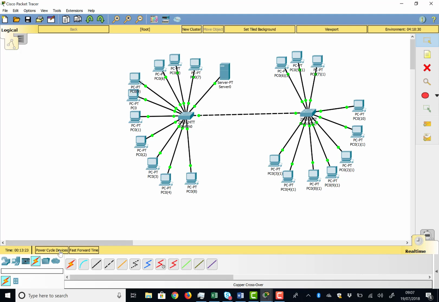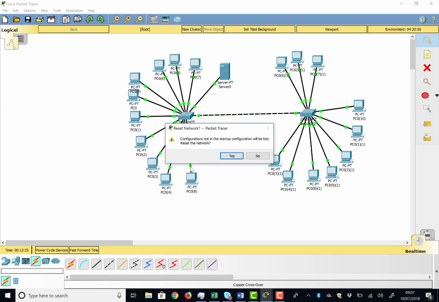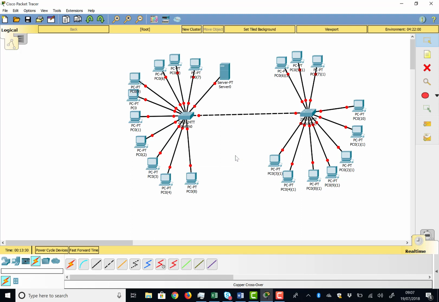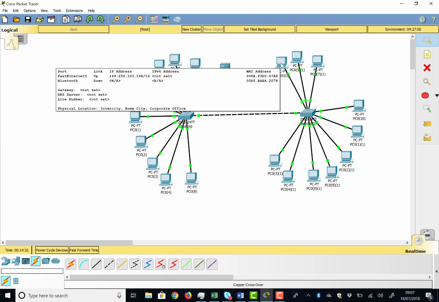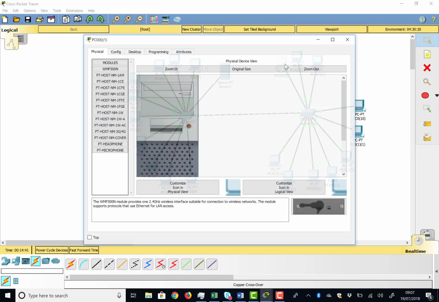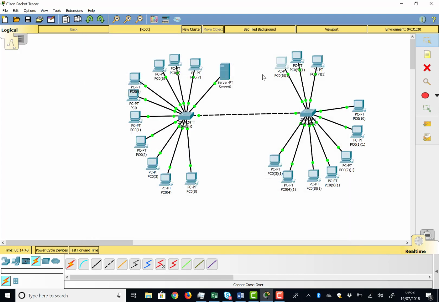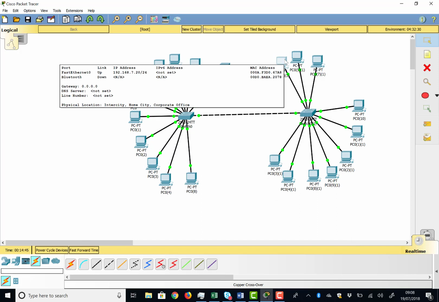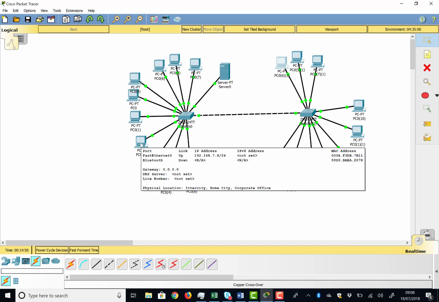What we should be able to do is power recycle all the devices. I'm just going to say yes to that. There you go, everything's gone down. Let's fast forward time. Stuff's coming up slowly, all the links have come up. So now if we look at these IP addresses, oh, they're still self-assigned. It just sometimes takes time for this to happen. There you go, 192.168.7.20. So I'm guessing now they've all got different IP addresses, 7.8.